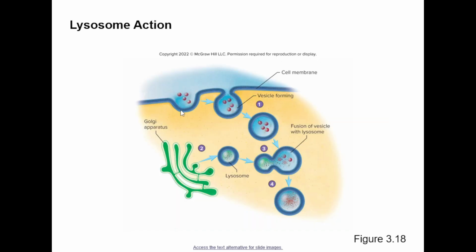So this is how it would look like. Again, you have substances outside the cell and they will be brought in through endocytosis. So pwedeng solid, pwedeng liquid, depende na lang. So either phagocytosis or pinocytosis. Then they will merge with your lysosomes created by your Golgi apparatus. They will merge and the enzymes found inside will digest the substances. Okay? Yan.